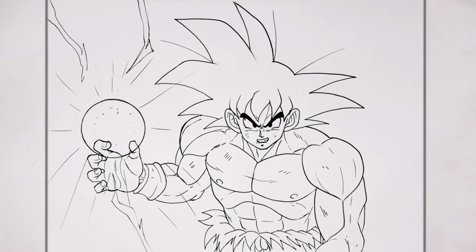Okay, Goku, Spirit Bomb from that movie that I already forgot the name. Tree of something. Tree of Might.